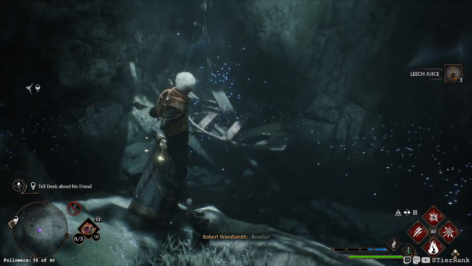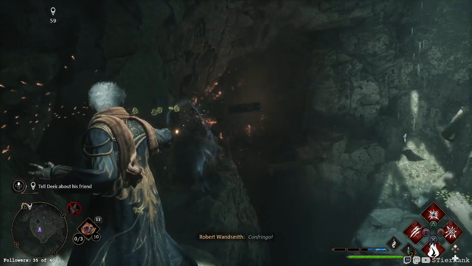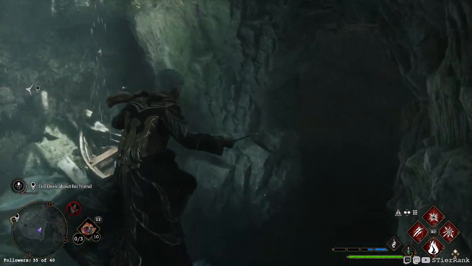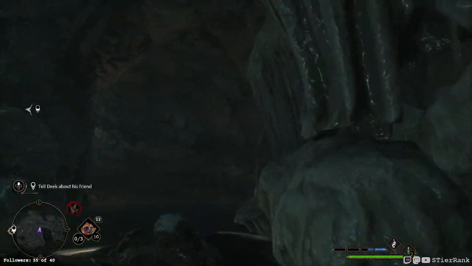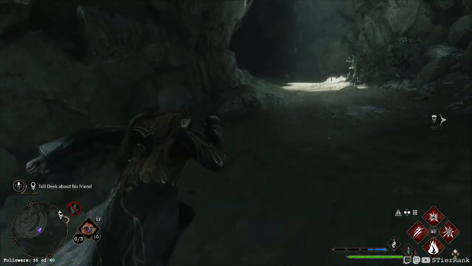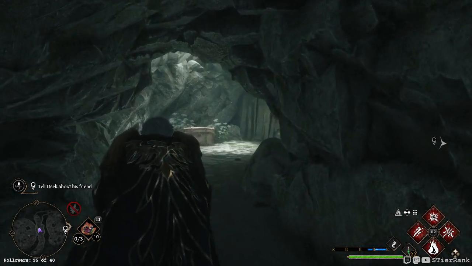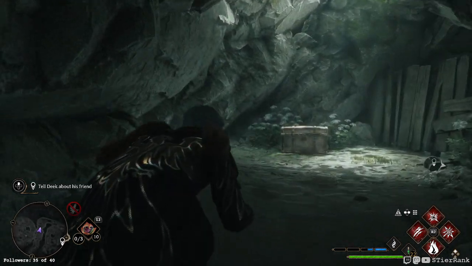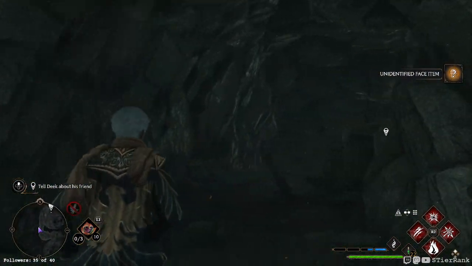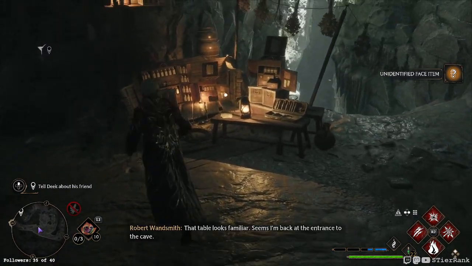I wonder if this Rebellion is a Reparo. Maybe. Confringo. Maybe not. Let's see. Looks like there's two ways to do this. Let's go over here first. I guess it might just loop back up to where Tobbs is, but I'm not sure. Oh, no, there's something back here. Table looks familiar. Seems I'm back at the entrance to the cave.